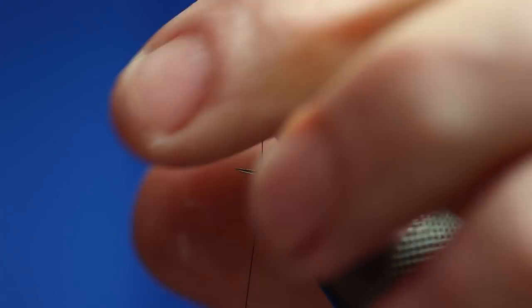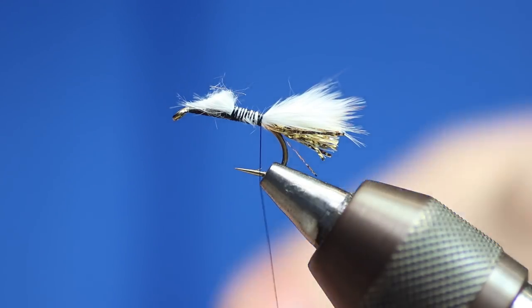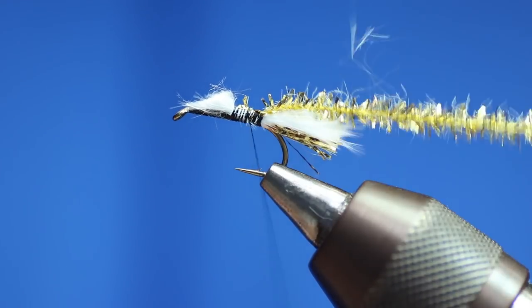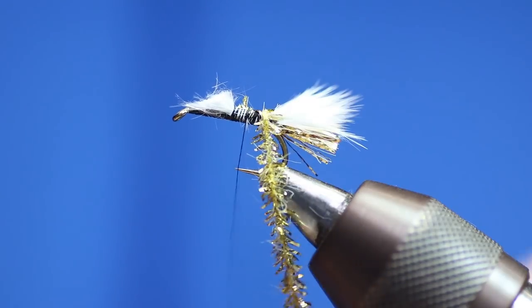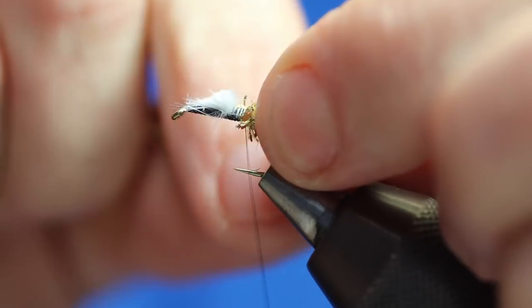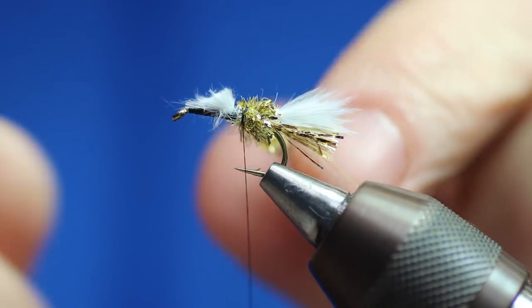I still do play computer games when I get time. I'm a computer gamer. I always have been. There was a game called Quake from years and years ago, which was basically a first-person shoot 'em up. But it could be quite scary, depending on the circumstances you were playing it in. And on the actual game, not the multiplayer section, there was a monster called the Shambler. So I tied in the gold chenille. And this monster was like a big white yeti type thing with big red eyes or big orange eyes. I always remember the first time I met it in game. It was one of them ones you get around the corner and you absolutely crap yourself because this thing comes running at you and you've got to kill it. You've got to shoot it.